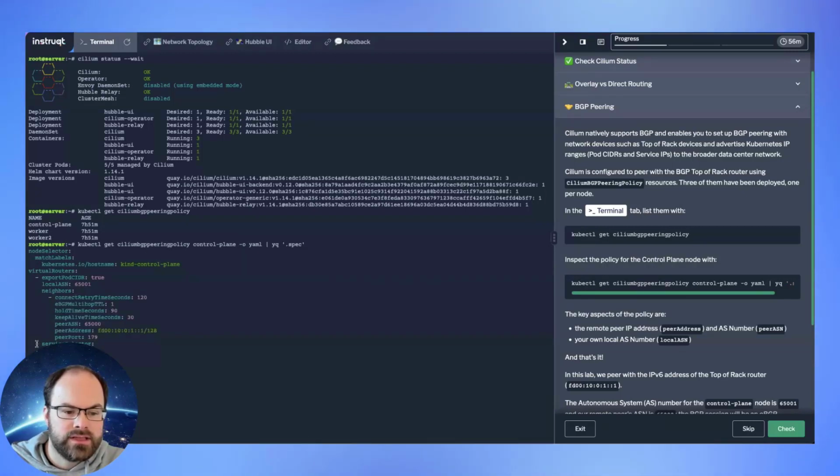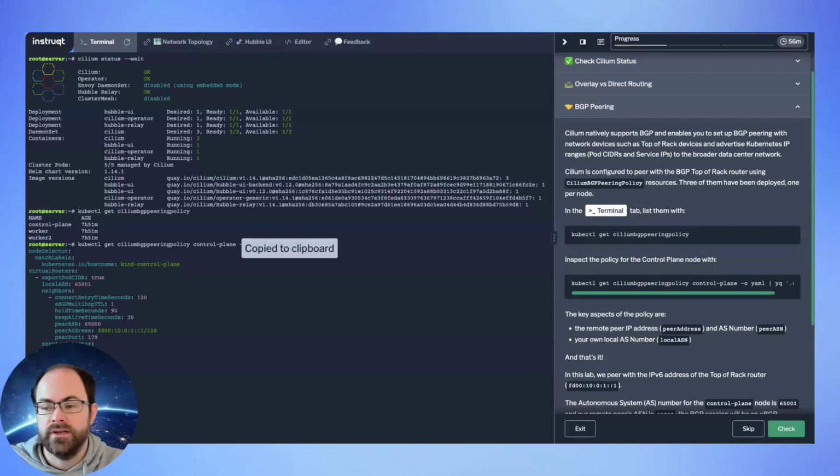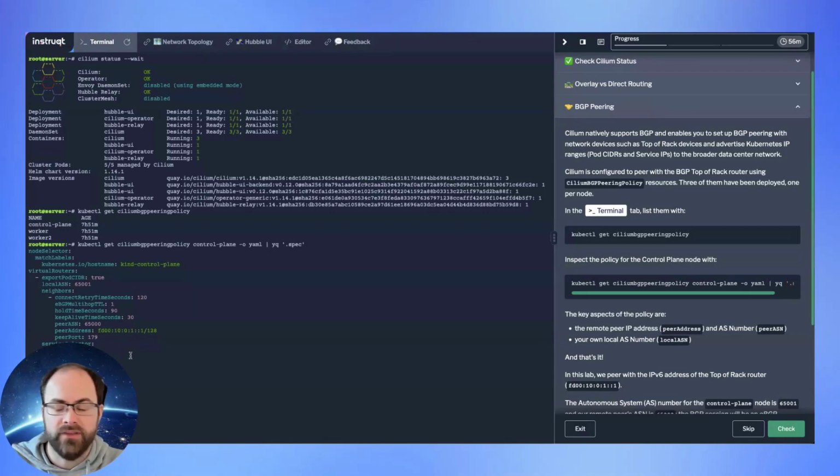And then service selectors, with which services are we announcing to the outside world. So that's where we set up things like load balancing and so forth as well. Anything that basically has this label attached to it as metadata. So if we set up a new load balancing configuration inside of our environment for a service, but don't have that label, it will not be advertised to the rest of the network.